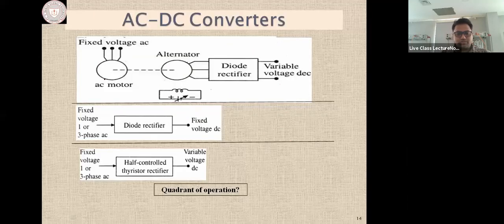And then comes the world of thyristors, whereby the thyristor came into operation. With the availability of thyristors at low costs, what happened? They used half-controlled thyristor rectifier. So what is that? Semi-controlled thyristor rectifiers. Then it became a variable DC voltage. I hope I did not need to show you the half-controlled rectifiers. What is that? Semi-controlled. So two of them will be thyristors and the other two will be diodes. So by using that, you can either go for symmetrical angle or asymmetrical angle, right?